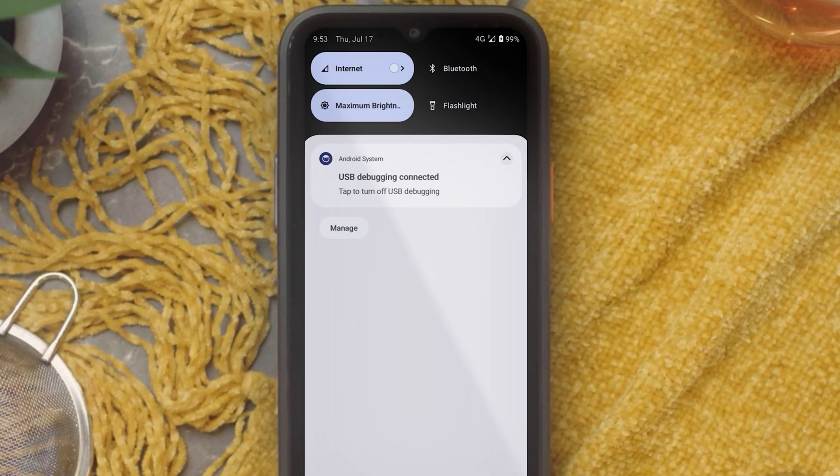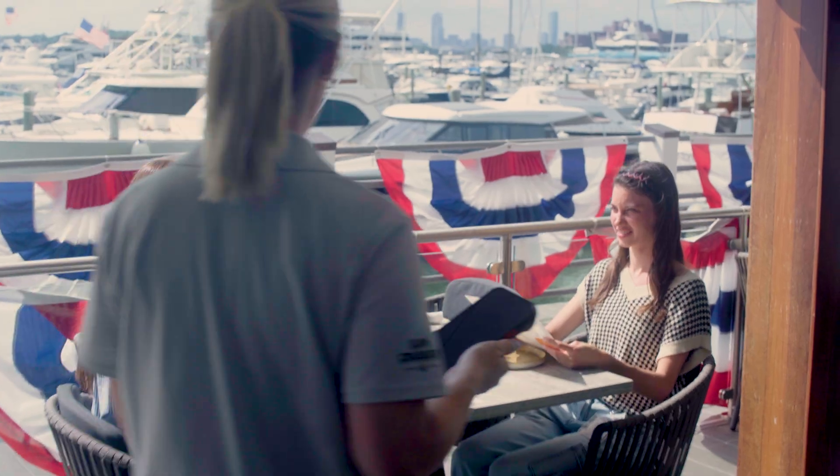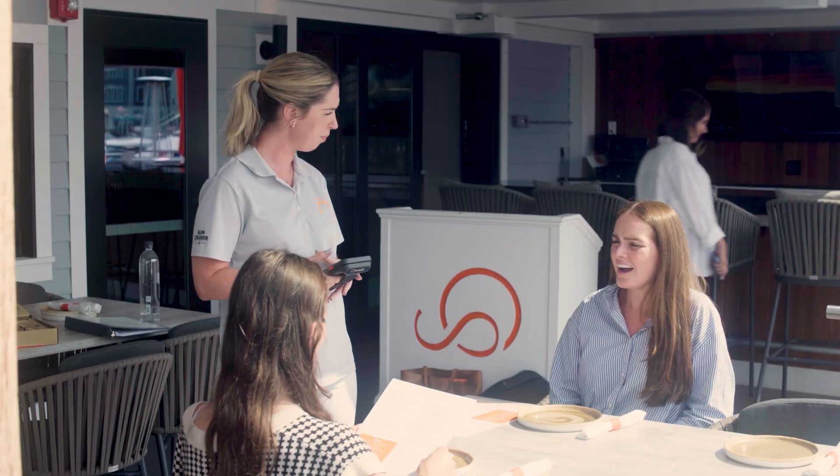Your Toast Go 3 with cellular will automatically come with cellular activated and enabled when you set up the device. To verify this, swipe down from the top of your handheld and select Internet. You can see that both the 4G connection and the Wi-Fi connection are enabled. We suggest leaving both of these on at all times so that your handheld has the option to use a cellular connection whenever the Wi-Fi connection strength is low. This will happen automatically and will not incur additional charges or disrupt your service. Keeping cellular enabled will ensure all of your guest payments are still able to be processed, even if your Wi-Fi signal is weak or out of range. When you purchased your handheld, you already purchased the data plan needed to run cellular. This will show up on your monthly invoice as two separate line items: one for the handheld monthly software subscription and the other for the cellular data monthly subscription.